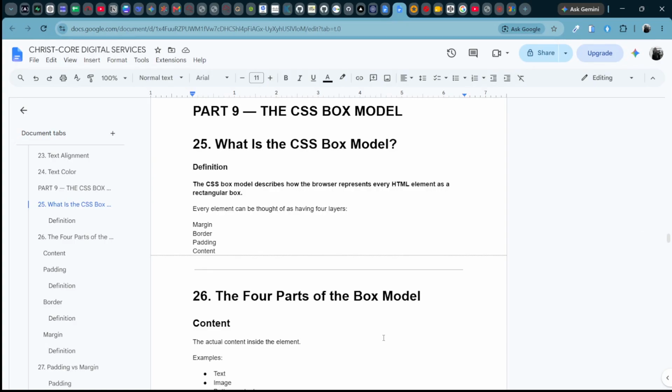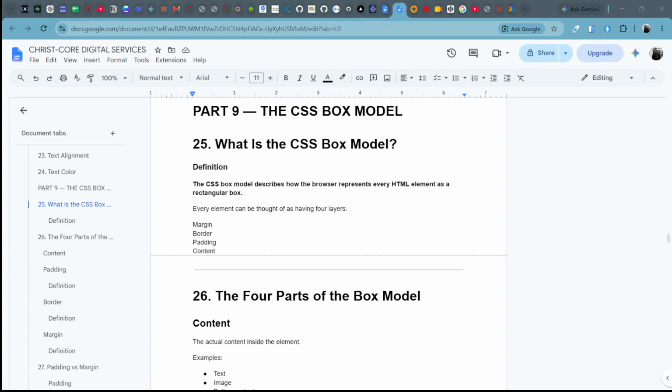As I told us when we started this class, the three things that majorly make up the box model are the margin, the border, and the padding. Another thing that can be added is the content.